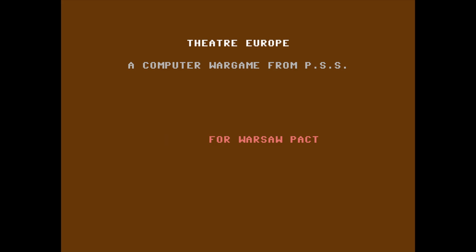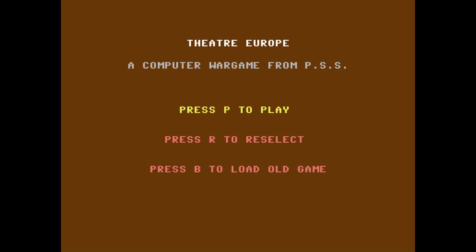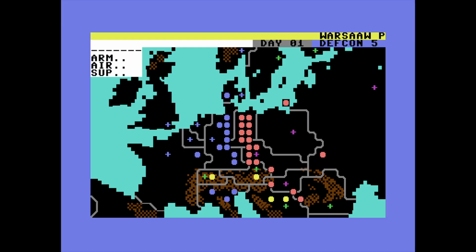And yeah, I'm not gonna do a history lesson, we're just gonna go into the game here. I'm not gonna do the action screens because they are bad and I don't like them. We're just gonna play this as a pure strategy game here. So the game is played in different phases. So we are now in the movement phase, and we are playing the Warsaw Pact. So we are in the Warsaw Pact movement phase.